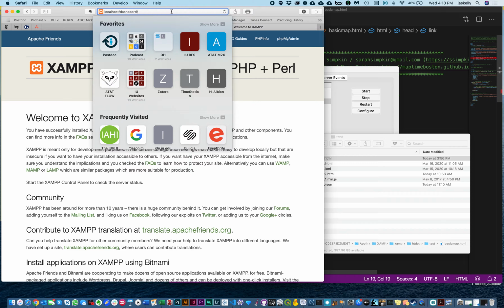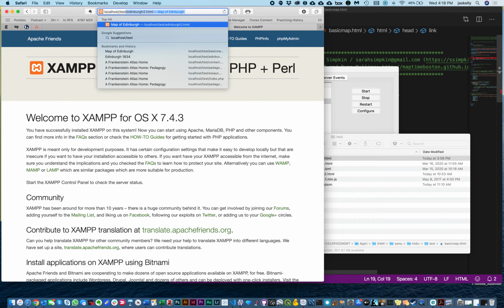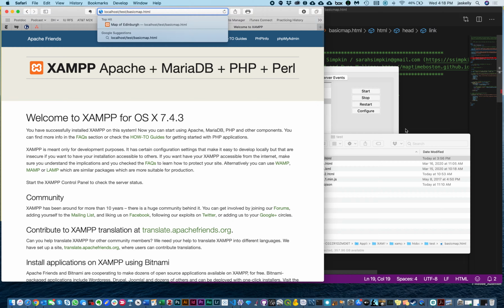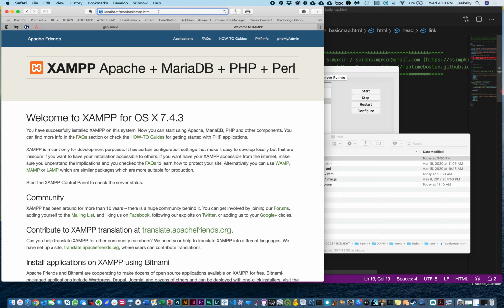But I want to look not at my dashboard, but in my test folder, and I would like to look at the basic map document. So again, basic map is here. It's an HTML document inside my test folder, which is being served by my virtual server.